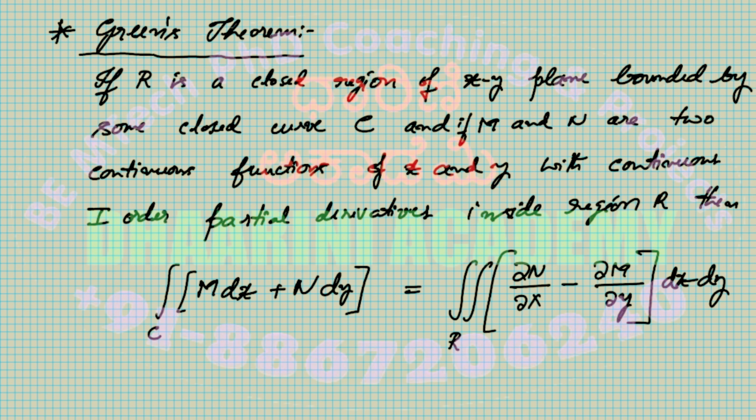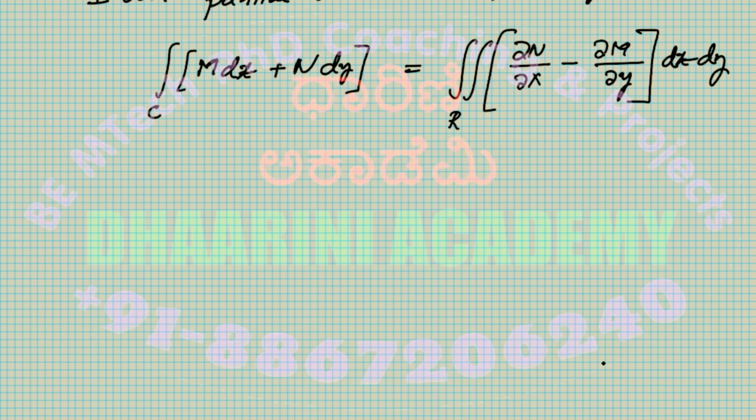Let's try to solve a problem to understand what exactly we mean by this particular statement. Okay, right. So this is the question. There are two types of questions possible in Green's theorem. First, we'll try to get adjusted with all these terms, so we'll solve the first few problems which are based on verification of Green's theorem. After that, we'll go to the second type of questions, that is, most of the time, to find area. Find the area of a certain region by using Green's theorem will be the other part of the question. Okay. All right. So this is the question.